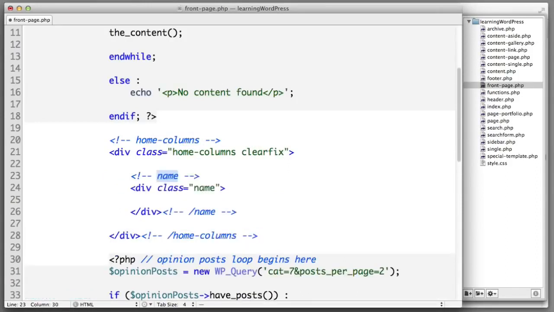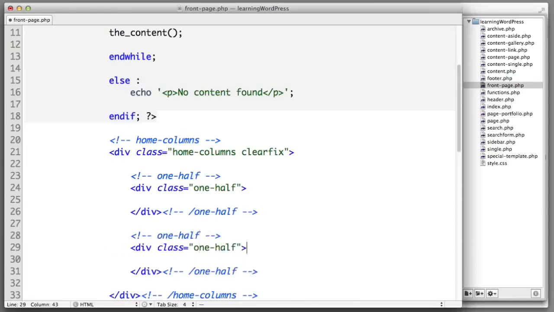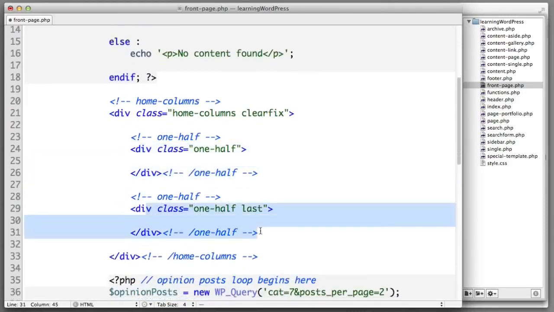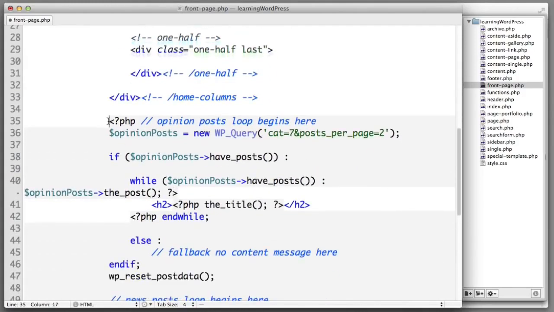Now within this div, I'll create a div for each column. So I'll name this first div one-half, and then I'll create another div named one-half and give it a class of last. So now I just want to paste in the custom loop for opinion into this div and the custom loop of news into this div. And then we'll write a bit of CSS. So here is the opinion loop.